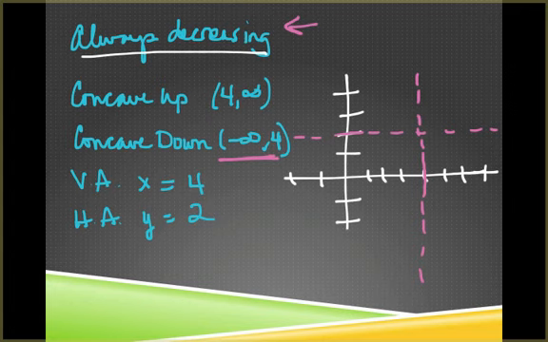The only way that that's going to fit in our graph would be if our picture looked like this: decreasing, concave down. Then the second part of the graph, because we have a vertical asymptote, we've got to skip what happens at x equals 4, is always decreasing again, but it has to be concave up. That's only going to sketch in if I graph like that.